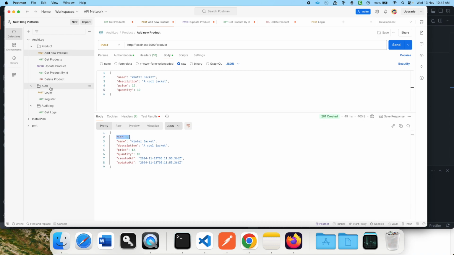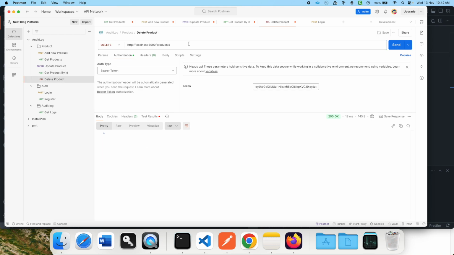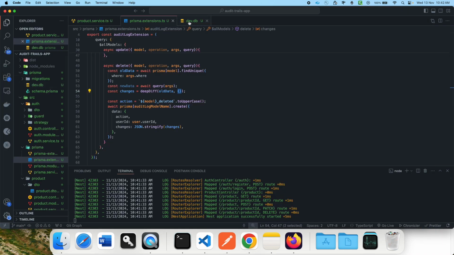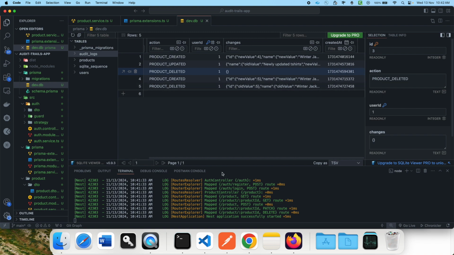The ID is 5. If I delete ID 5, we should get two more entries: one for the product creation, and the next one for product delete, and everything will be the old value since we don't have anything in new, right?